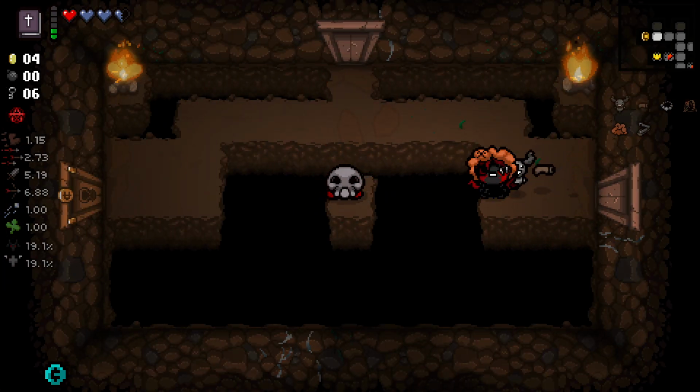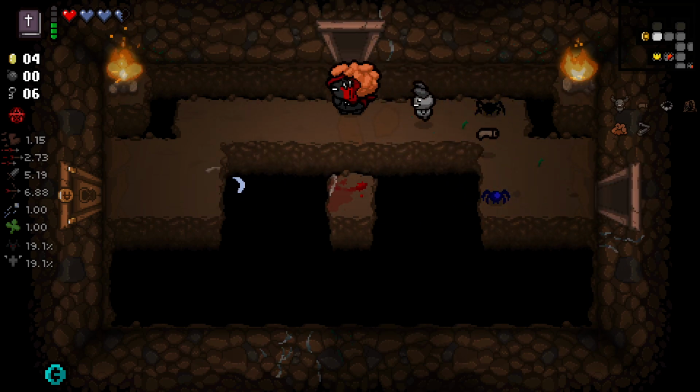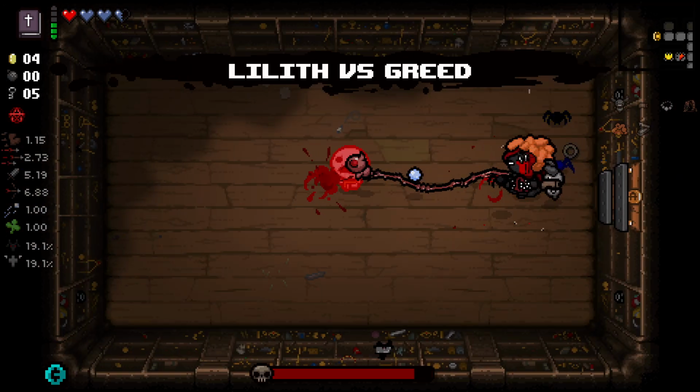Anyway, original Lilith would really like Little Brim because she starts out with the Box of Friends item, which doubles all of your familiars. Doubling that, pretty good. Hey, Greed!